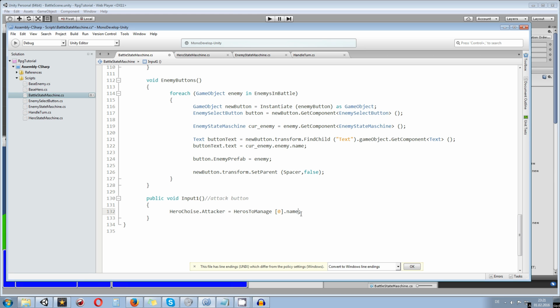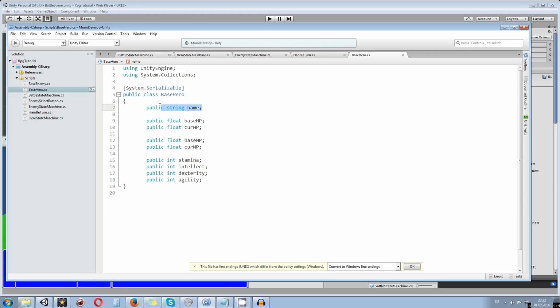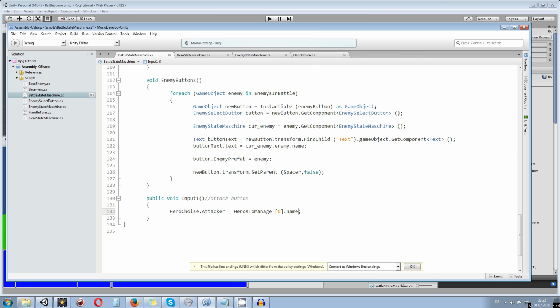We could also get a bit deeper inside. Instead of just taking the name directly from the game object, we could go into the base hero and get the string name directly out of this. So it doesn't really matter, so make sure your hero is named the same as it is in the base hero class. If it is not the same, for whatever reason, then make sure that you take the name directly out of the base hero class. I just shortened this one because my heroes will all have the same name, and my base class will also hold the same name, so it doesn't really matter. So do whatever you like and whatever fits you best.